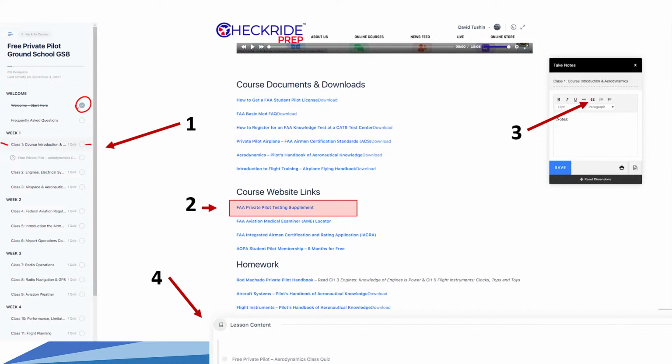Keep in mind that green check marks have no bearing on you actually having to attend the class. The green check marks will only show up if you have actually completed the lesson quiz with an 80% or higher. That's not a requirement for that class, even though a lot of you will ask that over the course of time. If you have watched the class and you've taken the quiz and you don't see a green check mark, do not be alarmed. That's not a requirement for us, but if you're anal retentive like me and you want to see that green check mark, you can take the quiz as many times as you want and get an 80% or higher, and that green check mark will appear for whatever lesson it is.